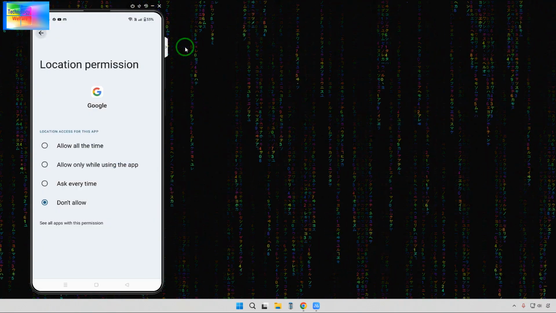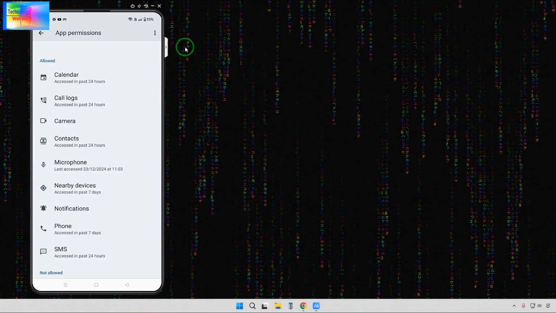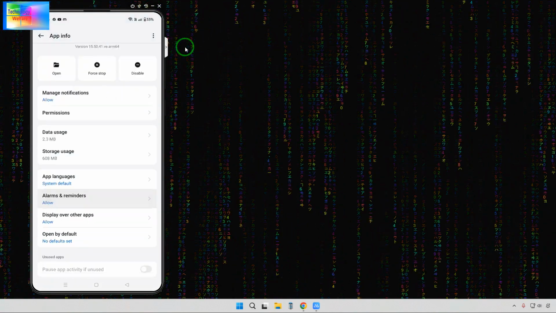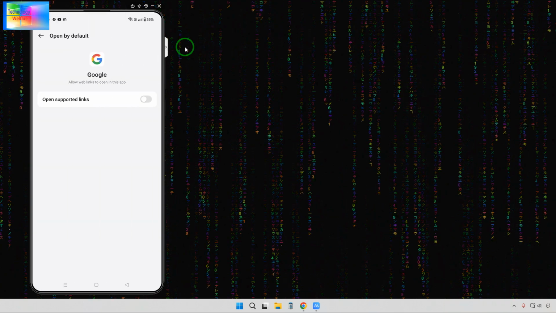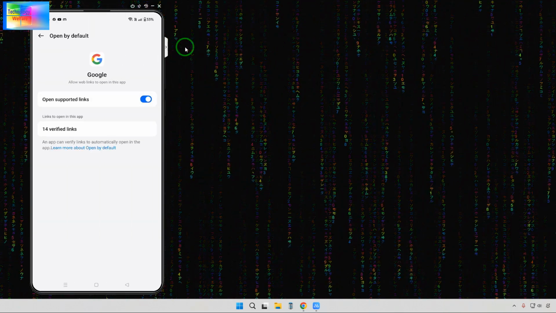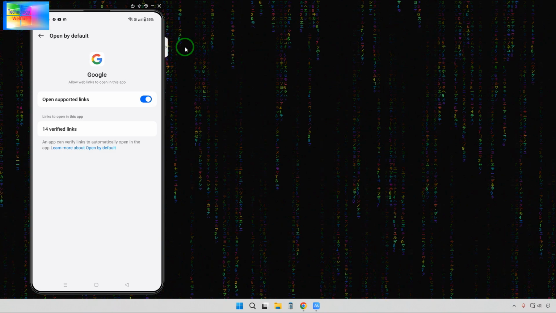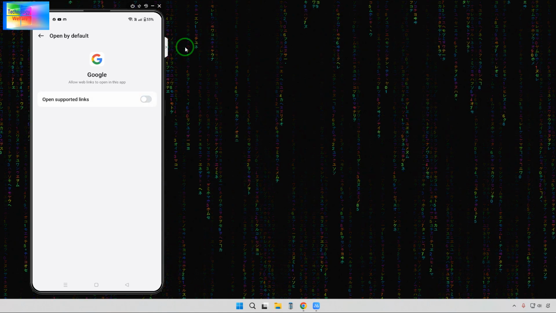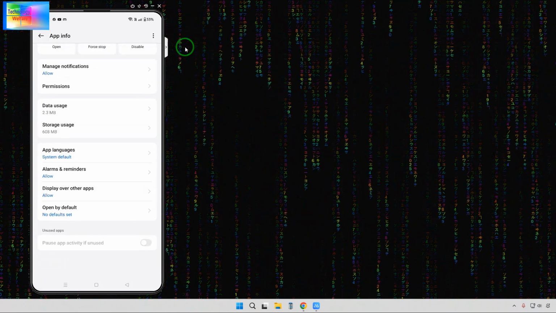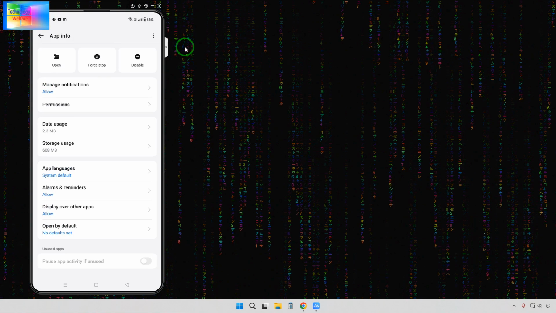Now we have selected this one, and once again we will go back, and we will click on open by default. Fine, we will enable it, and a link has been given here. So see, we can see here, just we will disable, and we have to clear this one.